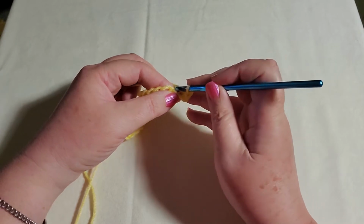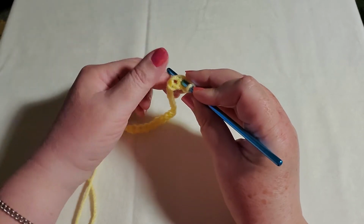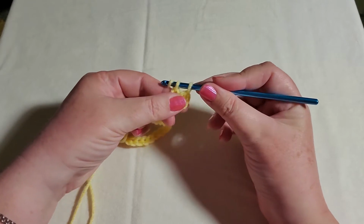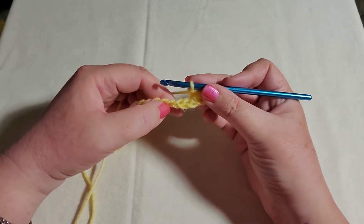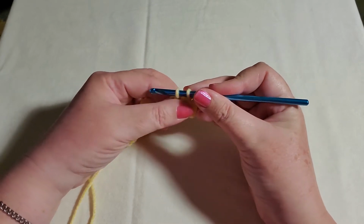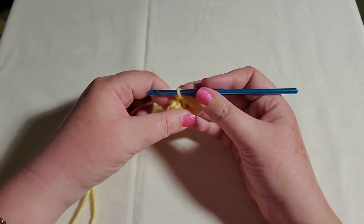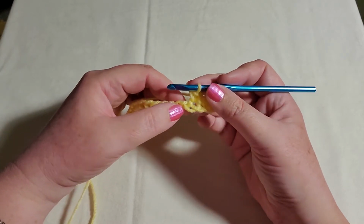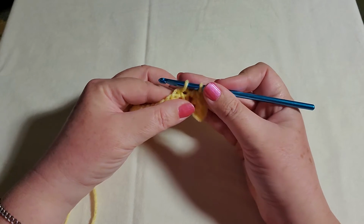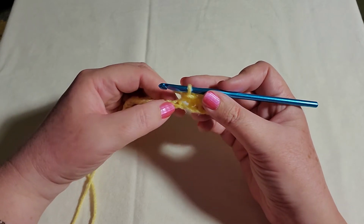Insert your hook into the next loop, yarn over, pull through, 2 loops on the hook, yarn over, pull through. You go into the next stitch, insert your hook, yarn over, pull through. You have the 2 loops on your hook, yarn over, pull through both loops. We're going to do that one more time. Insert your hook into the next stitch, yarn over, pull through, yarn over, pull through both loops. So keep going to the end and I will meet you there.